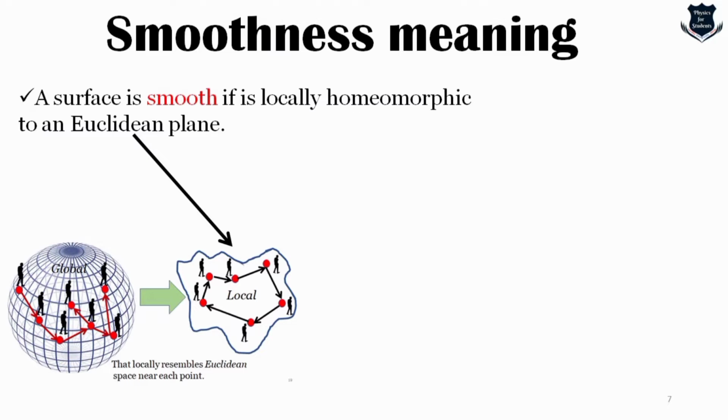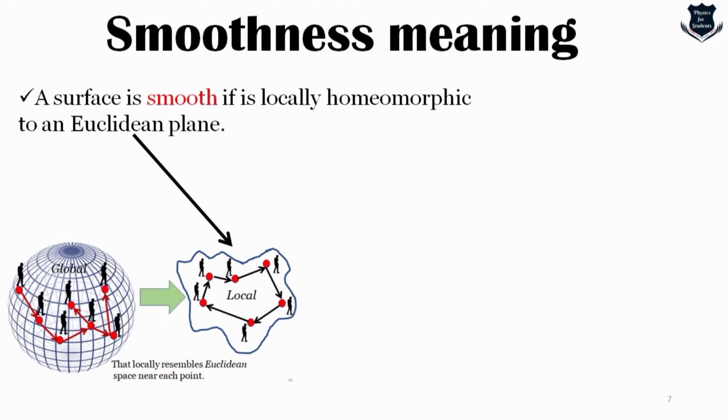Here is a diagram where on the left-hand side I have shown a sphere, and there are people who are standing, or rather moving from one place to another. If I map that and display it on a local plane, where the same people are moving from one dot, connected with the red arrow, then you will see that it seems flat to them. So the global picture of the people moving resembles that of the local one.